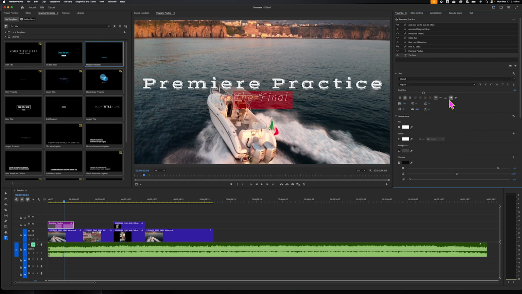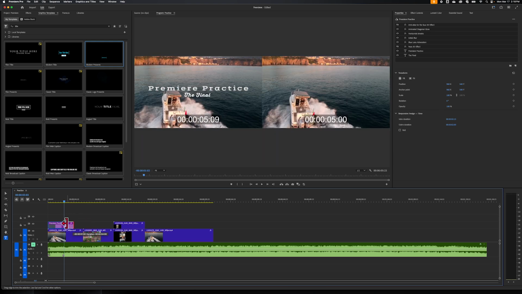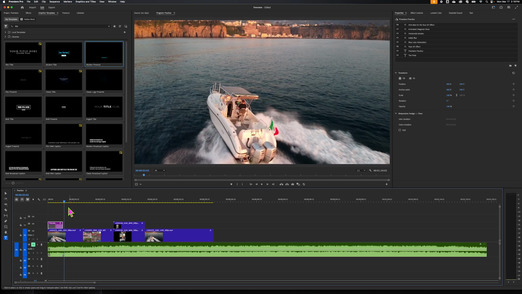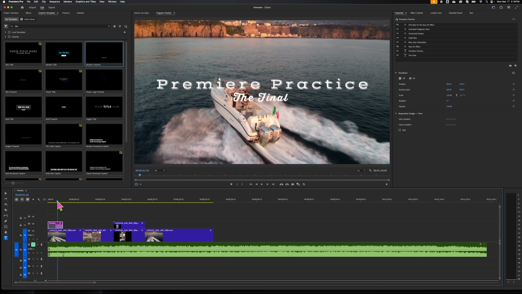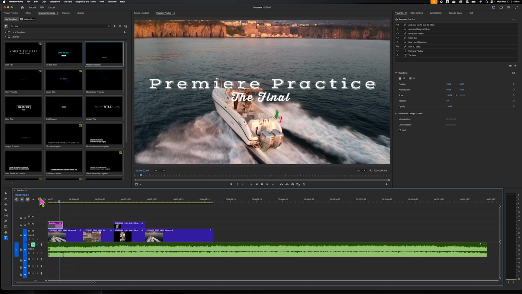You're going to have whatever fonts available to you that you have in your Adobe suite. Okay, so there's a basic title. Now I can take this and stretch it out, or I can make it shorter if I want. So I'm going to go ahead and make that shorter.